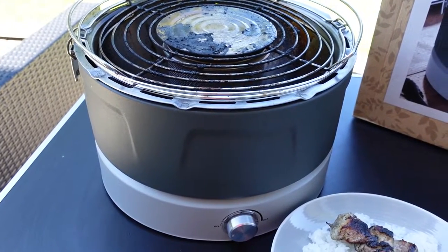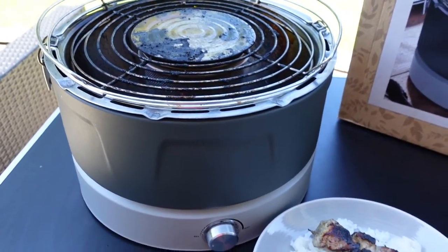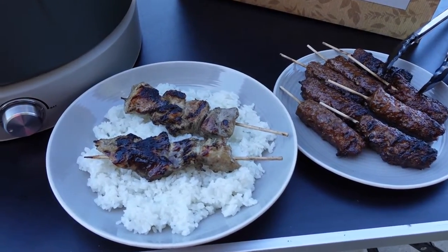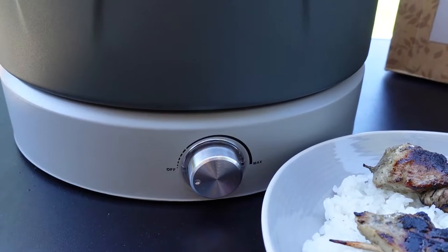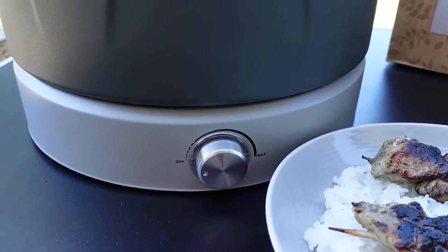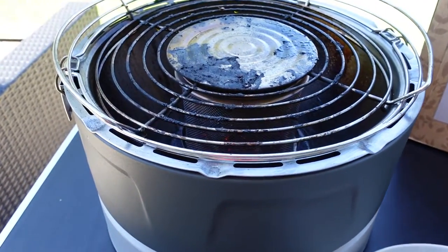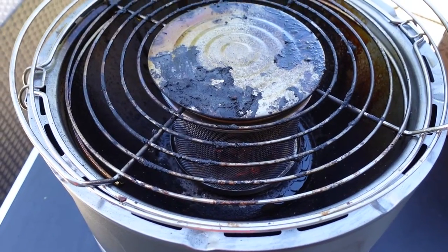There we have it. That's the Gardenline Portable Charcoal Barbecue. So I think our first attempt went reasonably well. We certainly like the feature of the airflow and being able to turn that fan up, down and off at times. But I think we do need a little bit of practice on using it and getting the temperature just right.